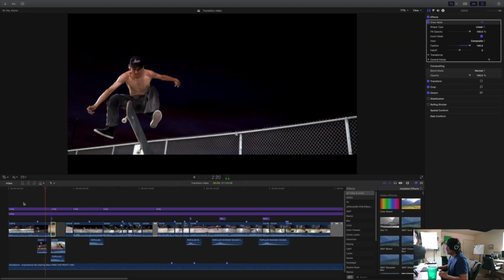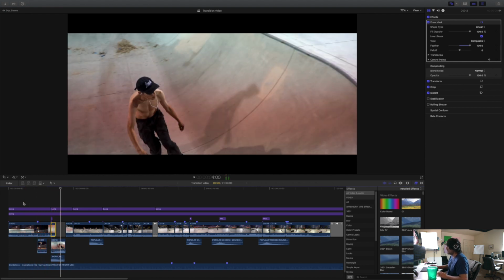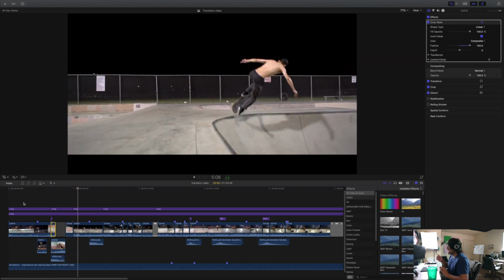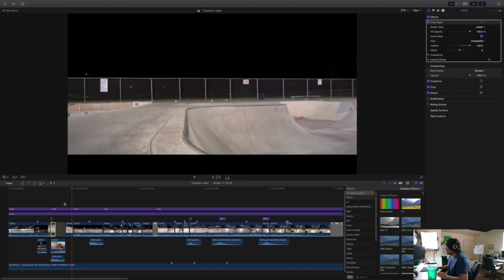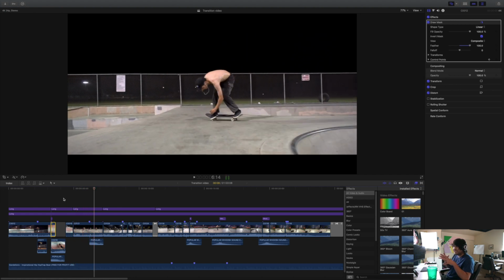He busts out a tray flip from the bank into the next scene, which is him doing a big spin. He didn't actually land it, but I did use that one attempt to give a different perspective, and that perspective being the two angles. And the reason I add these whooshes is just to give the video a little bit more texture. Again, this is all not too serious editing.